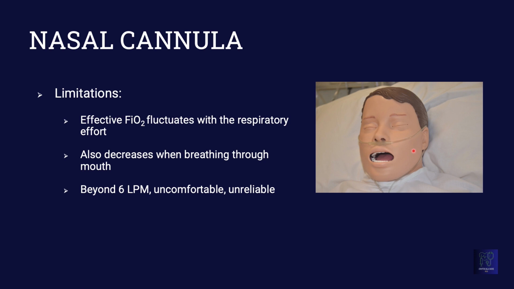Finally, beyond 6 liters per minute, it is difficult to maintain humidification through a nasal cannula. So the dry air going in makes it very uncomfortable, and also the FiO2 is not going to be reliable after 6 liters per minute. So if the patient is on 5 to 6 liters per minute and SpO2 is still low, then we need to look at alternative options.